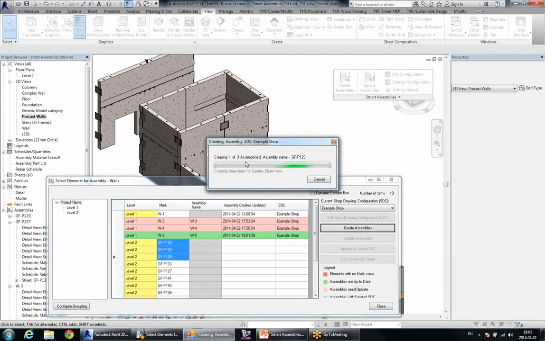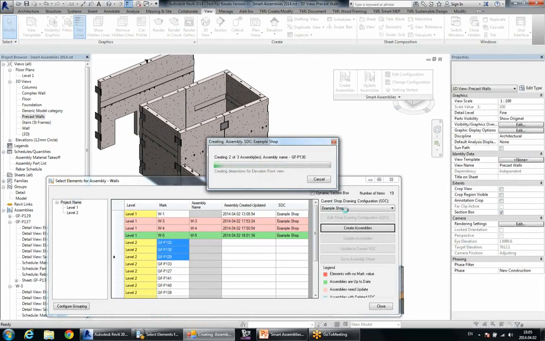Okay. So here, as you see, you can select configuration and just press on Create Assemblies. And the tool right now is creating, so it's the second one, and then it should be the third one.